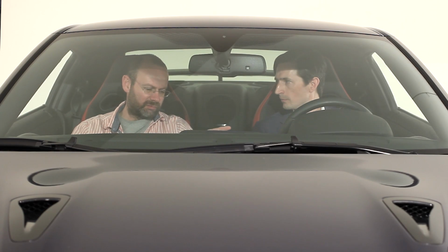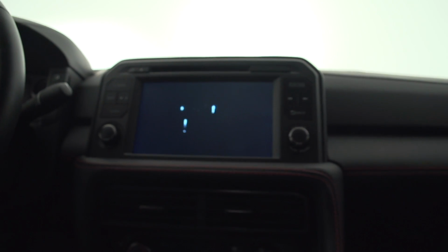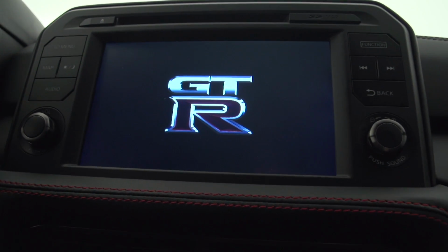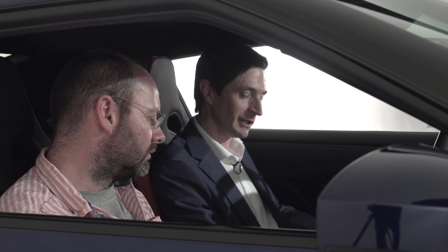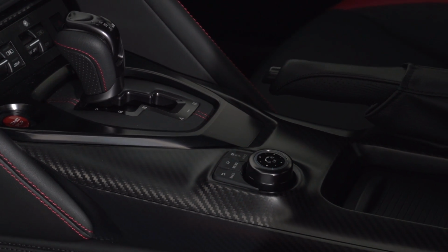It looks less cluttered, screen bigger. Absolutely. It takes a very clear bloodline from the R34 with the PlayStation-derived gauge system, and as you say, much less cluttered, helped in part by it being touchscreen. And secondly, by the rotary commander on the centre console here, allowing you access through all of the functions.